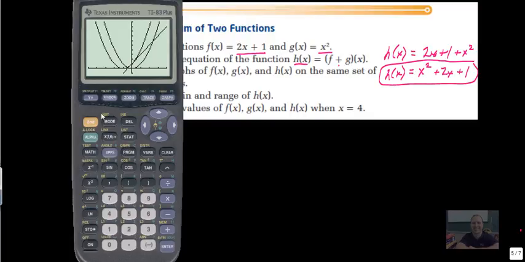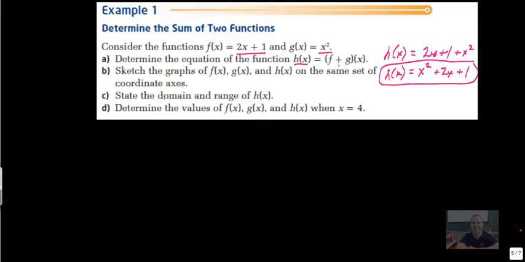So you can kind of piece that together, and of course you can use your calculator by doing second function trace, do a value, hit 1 there, and it'll show you on this one it's 3, on that one it's 1, so on the other one should be 4. Yep, 1 plus 3 is 4. So you can check it on your calculator.